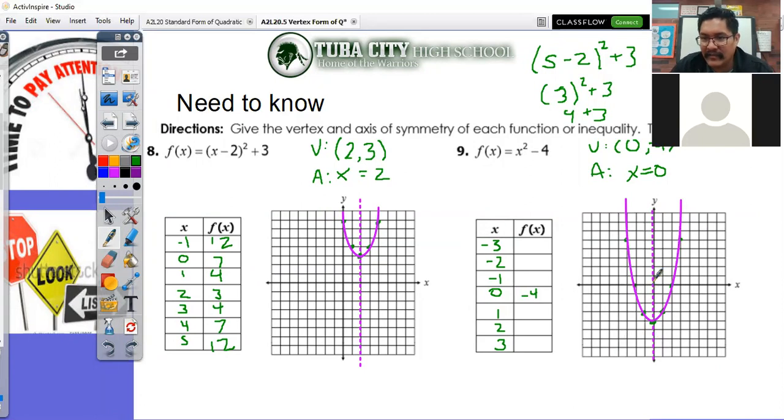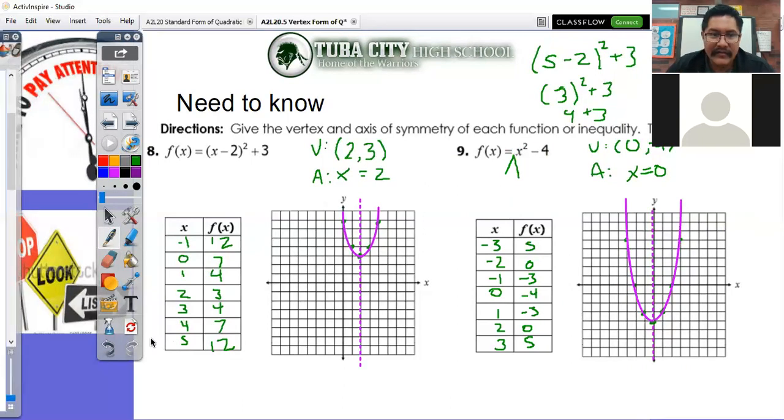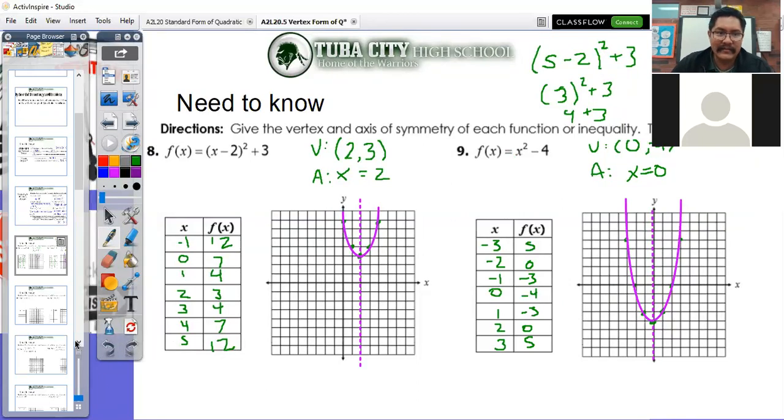So anyway, now I can just look at this. So over 1, down 3. So that would mean this is -3. -2, 0. -3, up 5. And over 1, down 3, over 2, 0, so that's this point here, over 3, up 5. And if I plug these in and work it out this way, it should still match. And like I said, be careful with that because it doesn't always work. If there's anything in front of the x squared, it's not going to work.